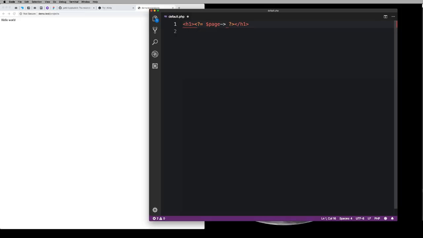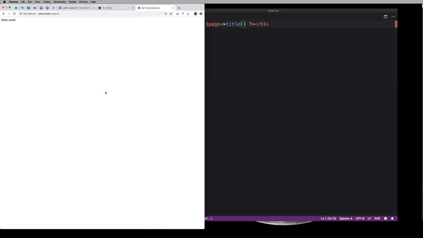So if we are on projects, it takes the data from the projects folder. If we are on about, it takes the data from the about folder. And from there on, we can now access all the fields that we've added to the text file. So get started with the title. And now we see the same result that we had before. That's basically what the plain kit has. It takes the title and puts the title into a headline.